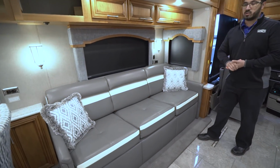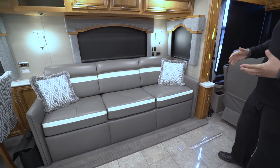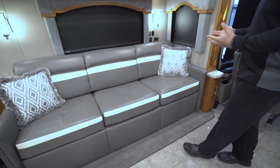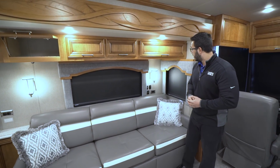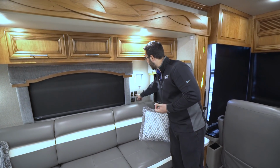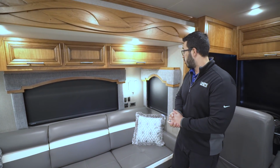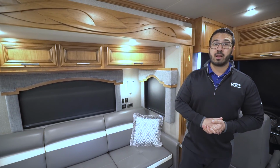Moving over, you get into the sofa. You have a 84-inch sleeper sofa here, so it is nice and big. And if you want people to be able to stay the night, this is where your guest bed would be. Otherwise, again, it makes a great spot to sit. Straight across is the TV. The control for that televator is right here, so this will move it up and down. Cool thing about it, folks, is it is just touch of a button. You don't have to hold it. You can touch it just like that, and the TV is going down there. And once again, you do have another electrical outlet right there.